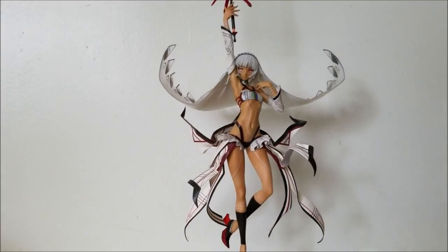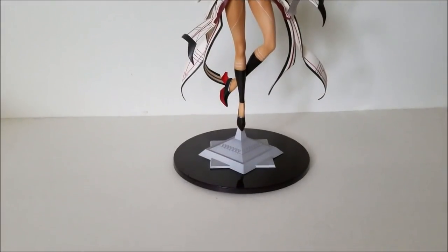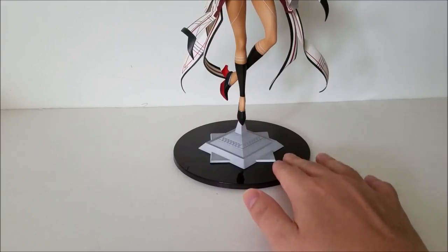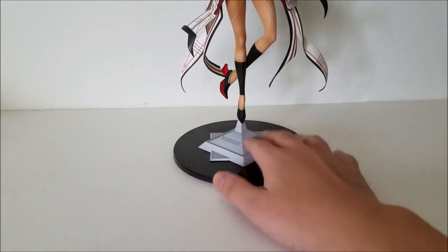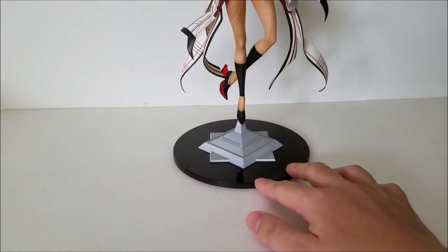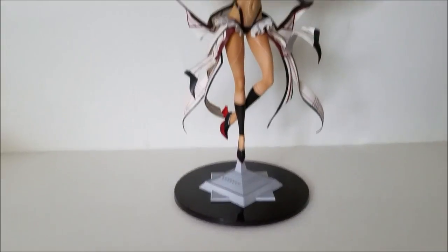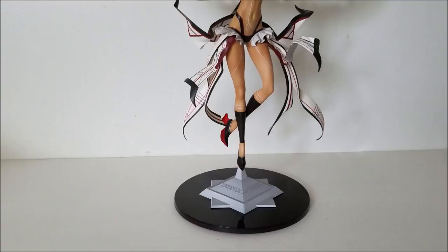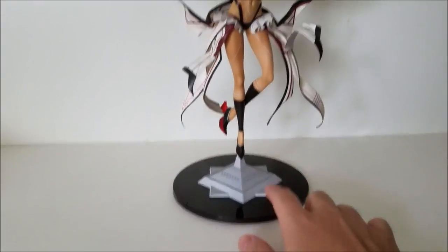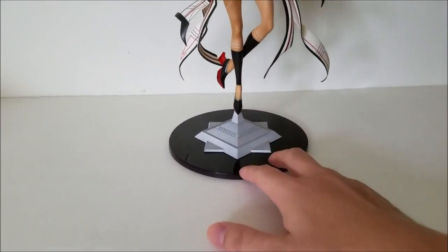One more thing — I don't want to complain but I'm nitpicking. I do wish they didn't use a translucent brown for the base. They should have matched the coloring with the white/gray with black shading portion instead of just having two plain pieces. Because Good Smile Company, especially with their Fate figures, has very detailed bases — the Saber Alter, Saber Lily, even the original Saber floating in the air all have very detailed bases. So to me this feels a bit lazy. Just expressing my opinion.